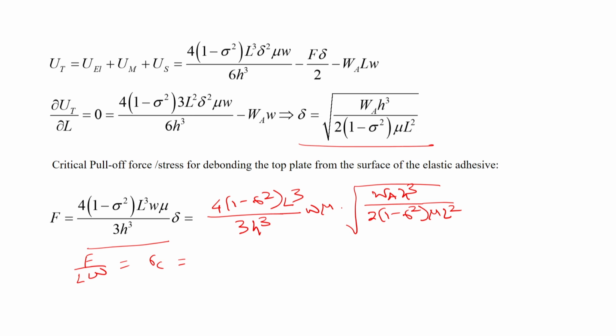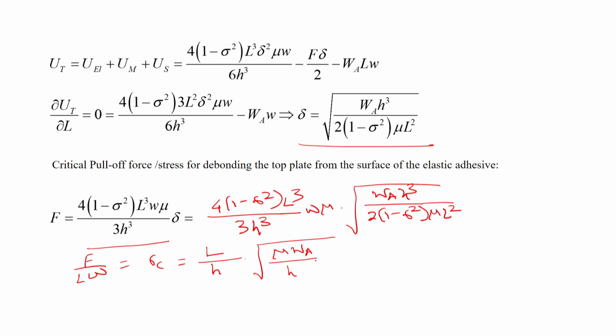So, that will be equal to, let us put everything inside. This is L, so it should be L square here, and L here. I will keep one H outside and one L here, and the rest I will put inside. W is already there. So, it is mu here, W A here, H cube. Now I have taken one H out, so another H square goes inside, making it H to the power 4. So, it is H cube over there. This is correct.